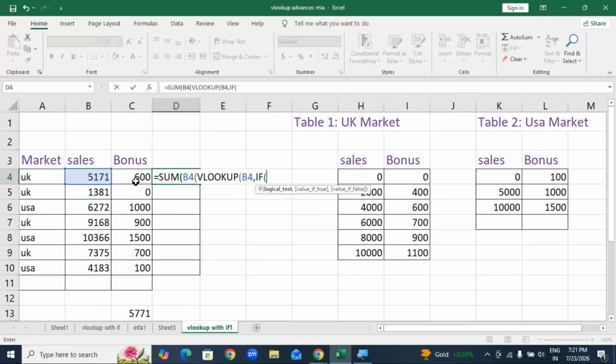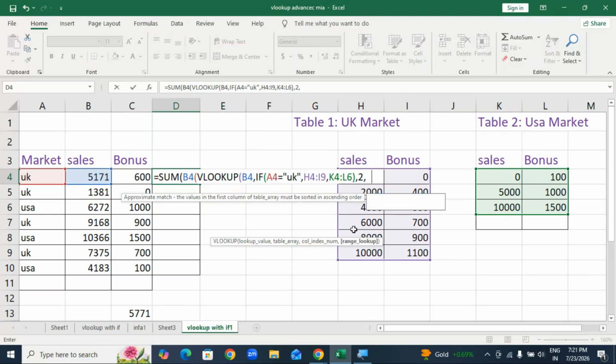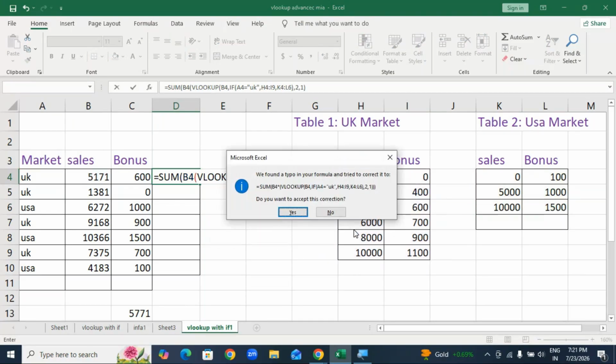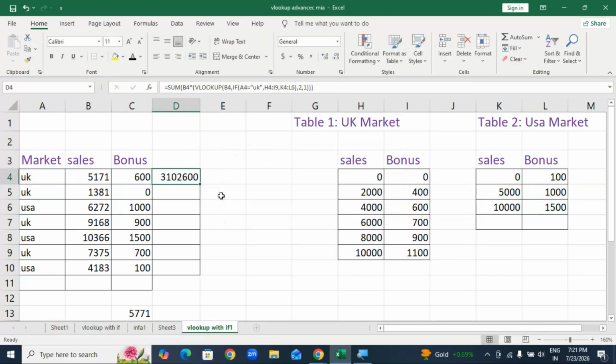So logical test, this is UK, comma. If the value is true, it should accept this table. If value is false, it should accept this table. Oh, sorry, not comma. Close the parenthesis, then comma, column index number 2, comma 1. Same options. Once you press enter, automatically it's going to take this much amount.